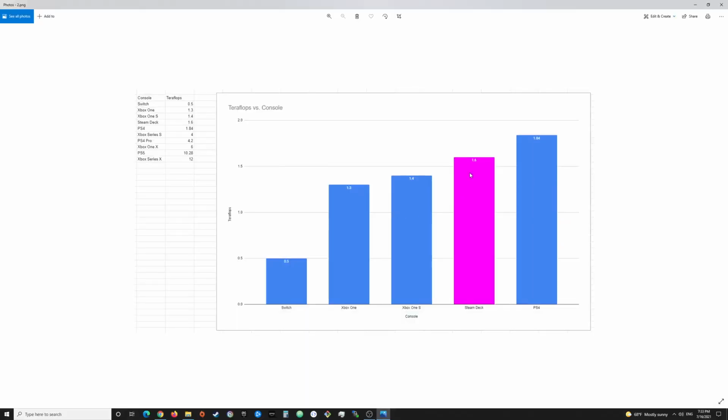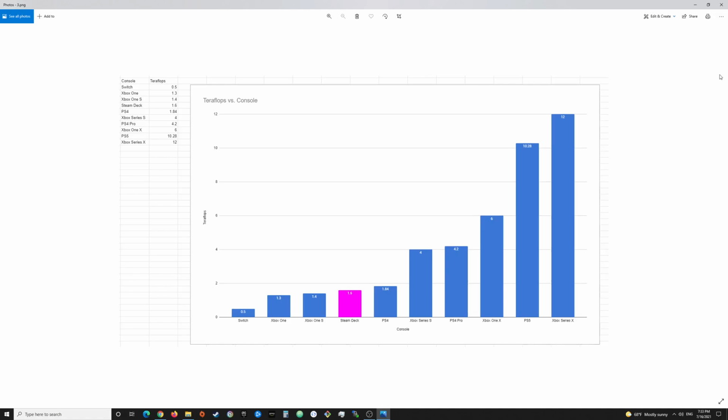And we can see it better here. It's going to be very close to the PlayStation 4. And yeah, this is the last one. This is just bringing out all the current gen systems. So you got the Switch, which again is half a teraflop, and you got the Steam Deck. But then you see, as we go up, the PS4 is 4.2. PS4 Pro is 4.2 teraflops. And then you got the Xbox One X, which is 6. And then you got the PS5 at 10.28. And then the Series X is all the way up at 12.